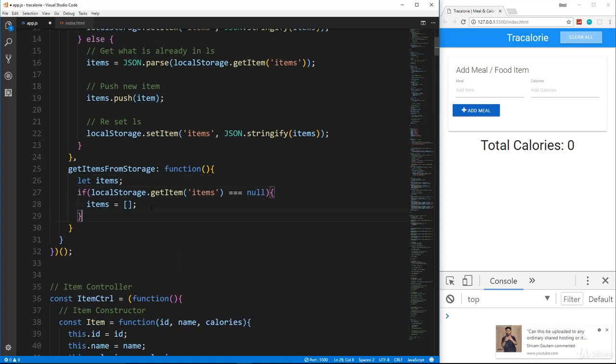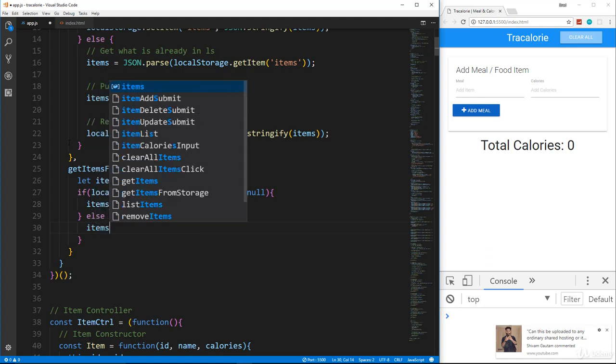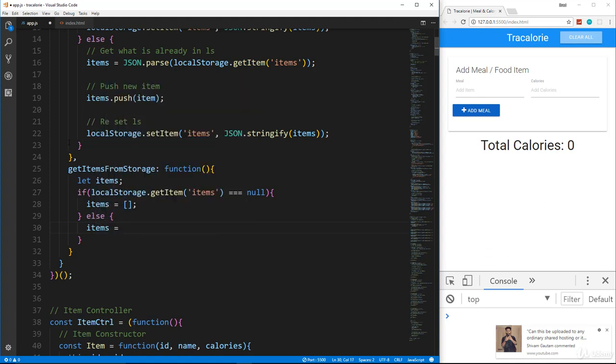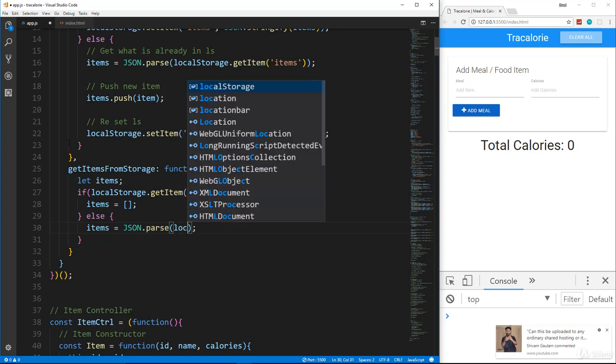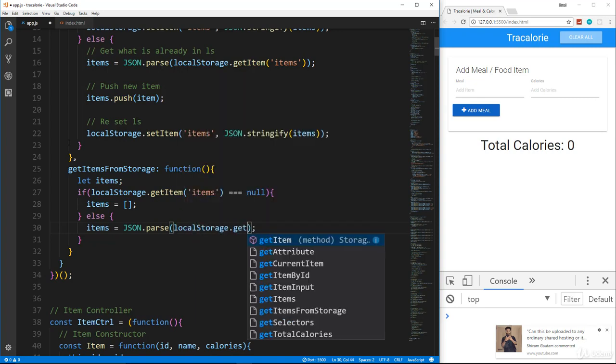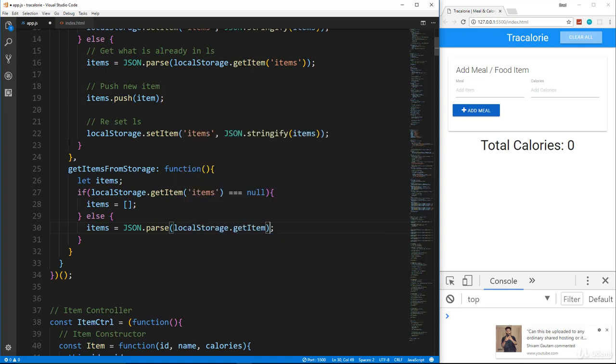Okay, so if there's nothing there, items is going to be set to nothing, else items is going to be set to JSON.parse, because remember it's stored as a string, so we need to parse it as an object. And then local storage dot get item items.